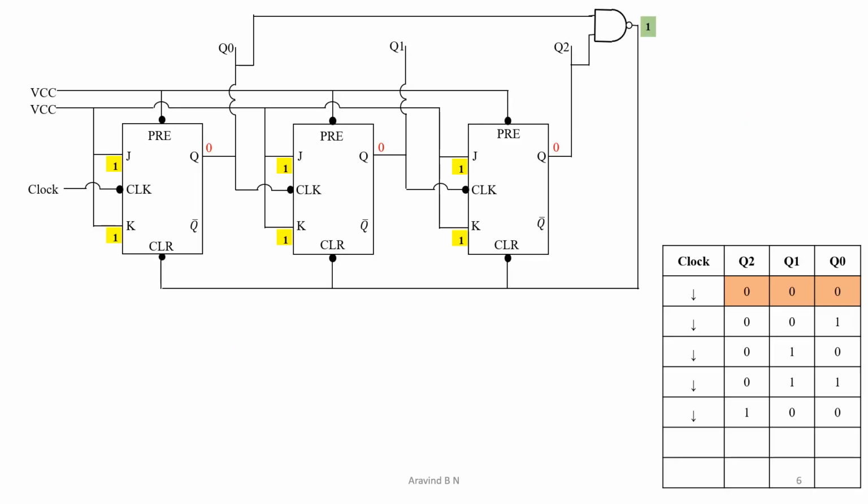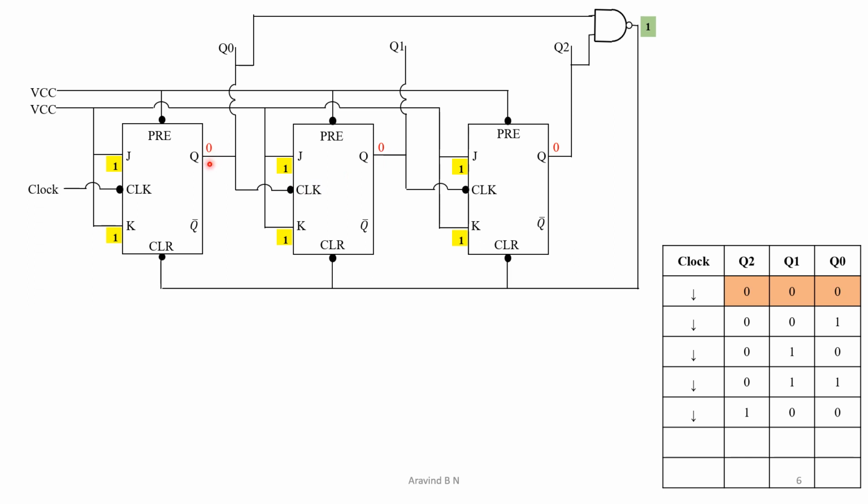Okay, so we are going to have the first step. So the configuration is as shown previously. The NAND gate is connected to the clear, right? And all other circuit remains the same as a regular up counter, right? So let us start with the beginning value, that is 0, 0, 0. So inputs are kept in the toggle state. Therefore, J and K inputs for all the flip-flops remain 1, 1 at all times. And the output we are going to have is all zeros, 0, 0 and 0.